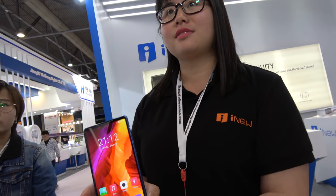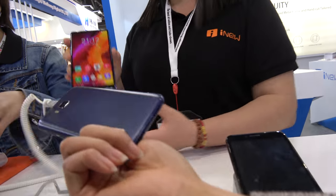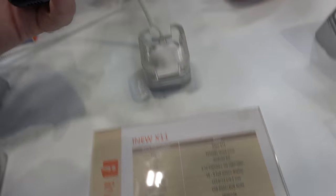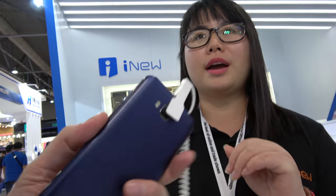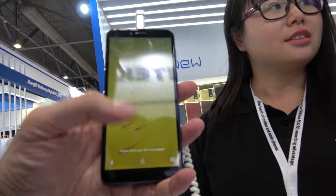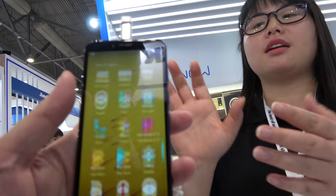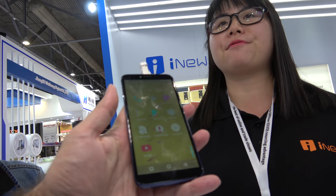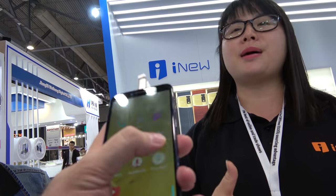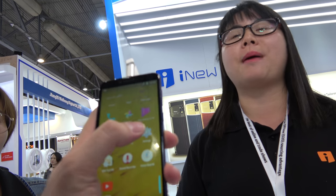And you also have a different other product? A new one? Another new product — yeah, I think this one is better. And this is the X11? Yes, X11. And what kind of price is this? This one is our low-end model. So how much? It's $42 USD. With the low-end model, but we use the big screen. We want the low-end final consumer — they spend a low price, but they can enjoy the high standard of the mobile phone.